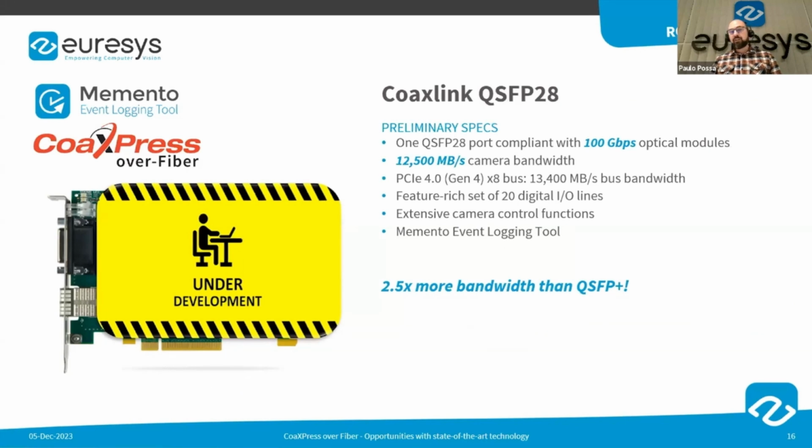And finally, also in our roadmap for 2024, we have the next step in bandwidth for machine vision, the CoaxLink QSFP28 frame grabber. With this frame grabber that is under development, we can sustain a camera bandwidth of 100 gigabits per second, which represents 2.5 times more bandwidth than the CoaxLink QSFP+.